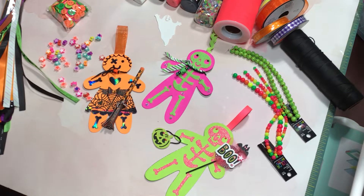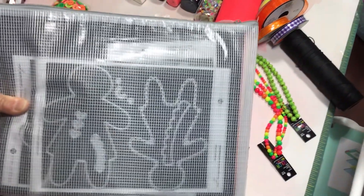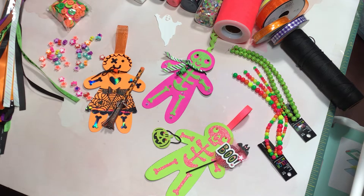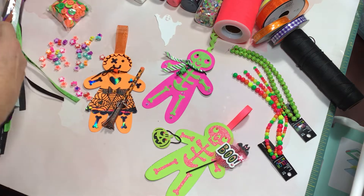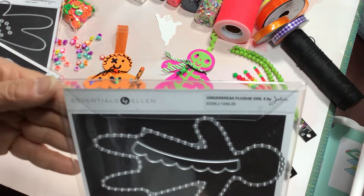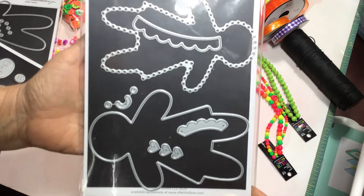These are a set of gingerbread dies that I've had for probably a year or two, and I've filmed this before in other videos so I won't spend too much time on it, but this is a kit that I purchased from Ellen Hudson. Her website had this gingerbread kit, which came with wool felt pieces - you can see some different colors in here. There's some embroidery floss that came with it, and the die sets are these. Here's the top of it so you can see - they're Essentials by Ellen, Gingerbread Plushie Girl, which is this kit here.